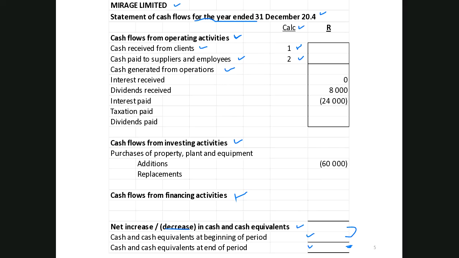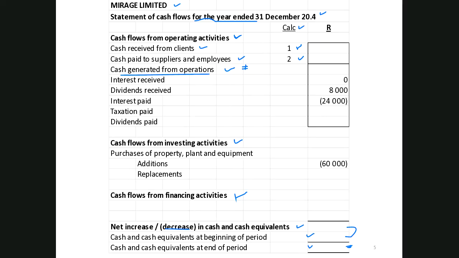Basically, what this means is that this cash generated from operations, we're comparing it to the profit that the business has made on the statement of profit or loss. But remember, the statement of profit or loss shows accruals for income and accruals for expenses. It's not necessarily the actual cash that we made out of the business. So we are going to, here under cash generated from operations, be working out how much money we actually made from our day-to-day operations in the business.